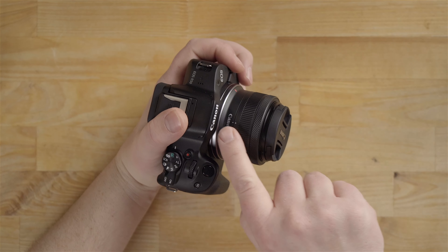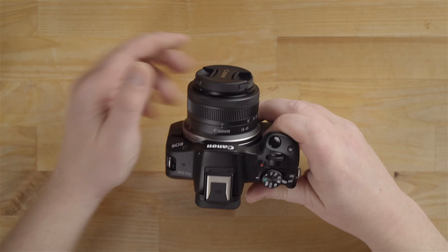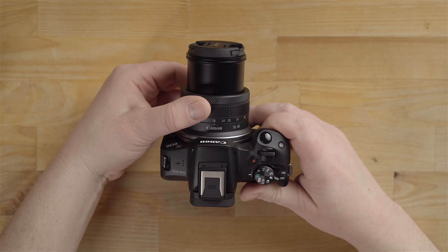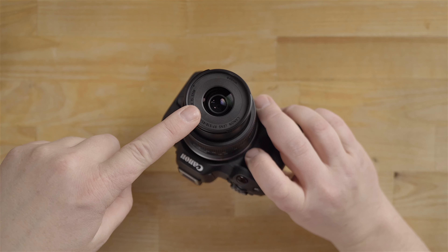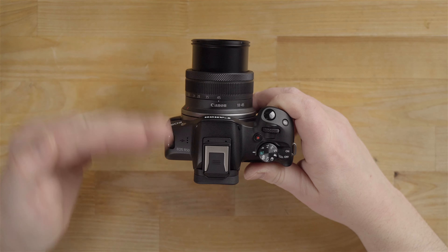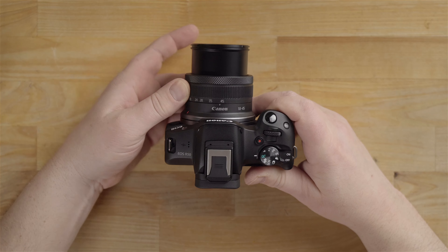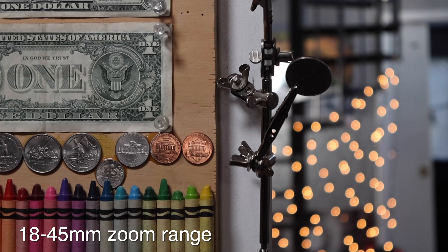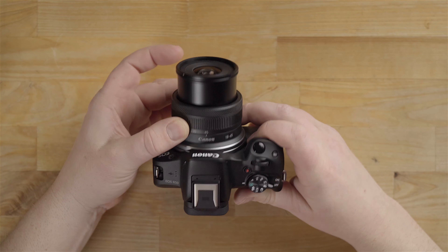The 55 to 210 works exactly the same way. One thing worth noting: when you go to use the lens, you do have to open it up. The lens right now is in a collapsed pancake-style position, which makes it easier to stow. When you want to use the lens, you have to actually open it. Take the lens cap off and you can see the front lens elements. We're looking at 18 millimeter. You have to physically zoom this lens — it's not a power zoom like you might be used to from point-and-shoot cameras or cell phones. 18 millimeter is a wider angle view so you'll see more of the scene; zooming to 45 gives a tighter crop, better for portraits and things like that.